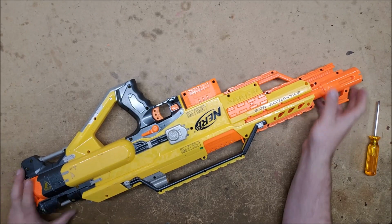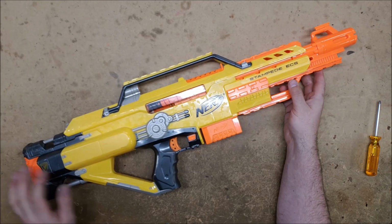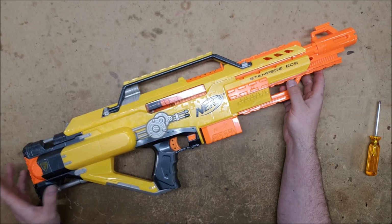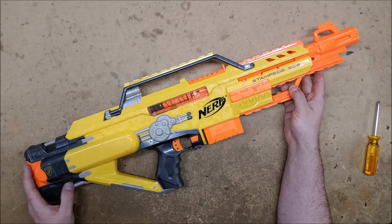So there you go. On electronic blasters, definitely check the battery tray, check for corrosion. If there is corrosion, you can take a very fine file or sandpaper to the leads and try to clear off enough of the corrosion so that the batteries will make contact. If you have the option to simply replace them, then you can do that. I have that luxury. You might not.